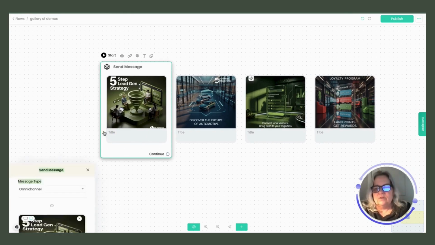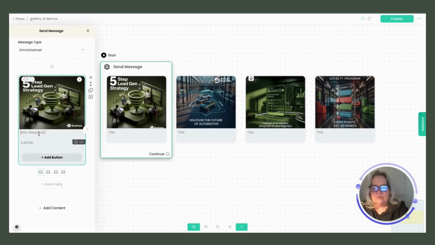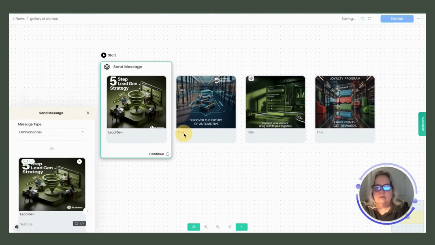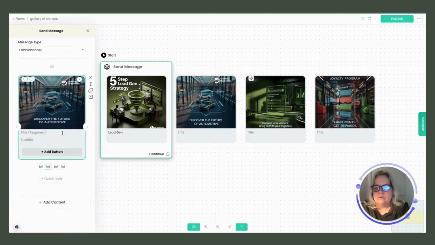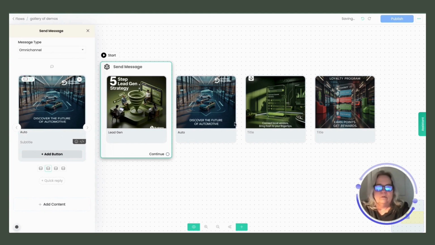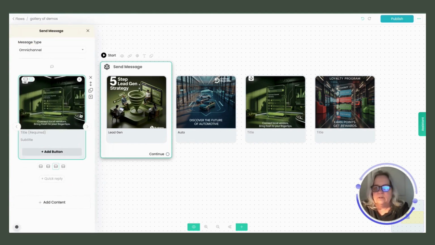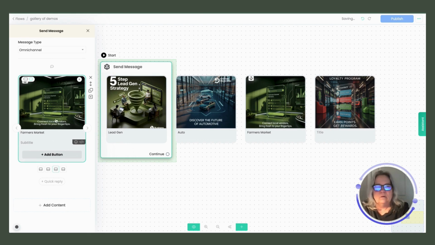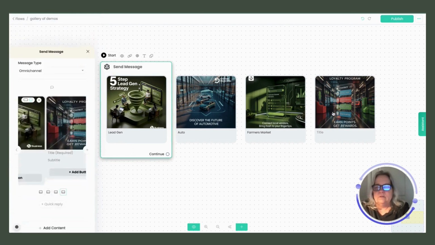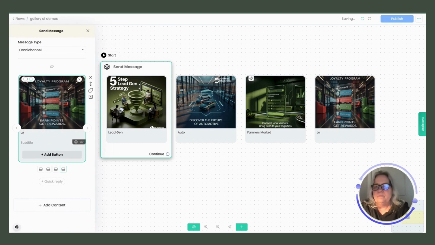Each one of those has to have a label, so we'll put lead gen, and this one is auto, and this one is farmers market, and this one is loyalty program.